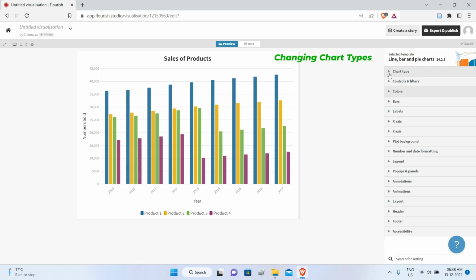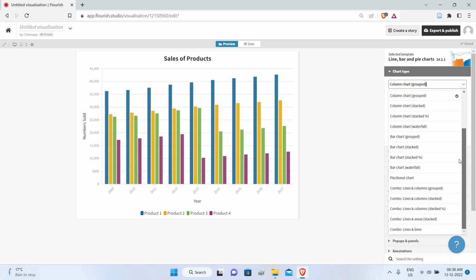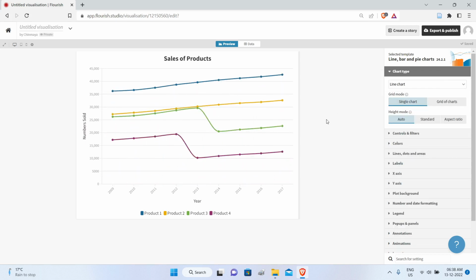What you can also do is to come here and click on the chart type, and you can change this chart into a number of other charts that are available here. Say for example, if I wanted this to appear as a line chart, I can just click on this one and this chart will now appear as a line chart.